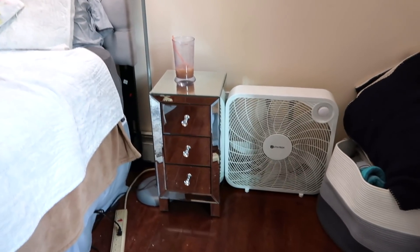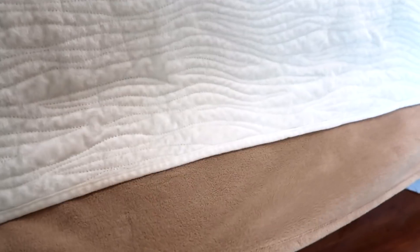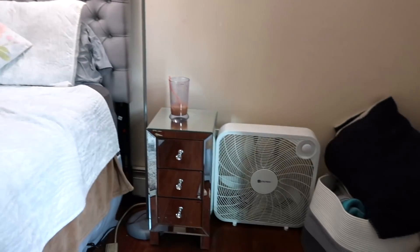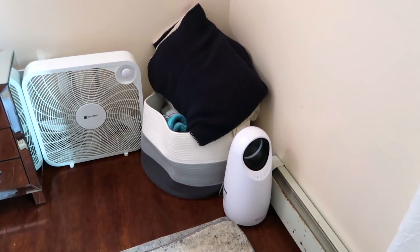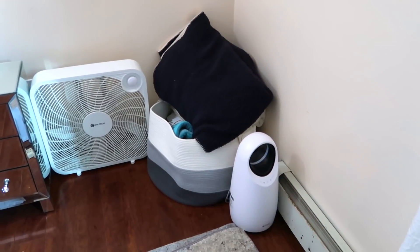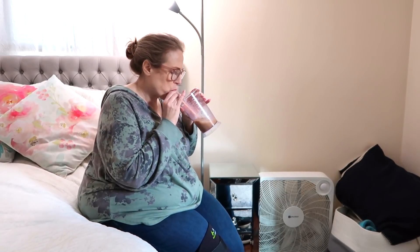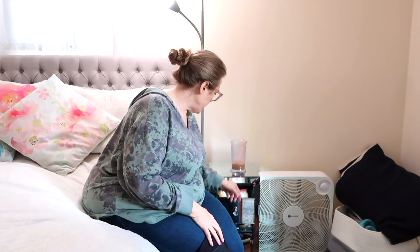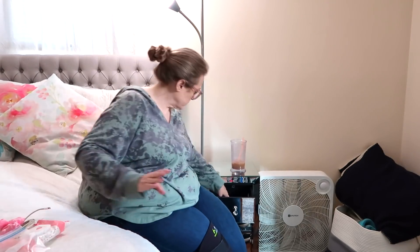I got all the clutter taken care of, so I just need my husband to help me come in here with a vacuum. He made the bed for me which is really sweet. I'm also really over having spare sheets and blankets right there — I'd really rather put a comfortable chair there. So I might have him help me figure out under-the-bed storage. I have an iced mocha coffee going on here, and this is a great job for me today because I can sit down and do it. I am just going to get everything onto the bed and go through it.